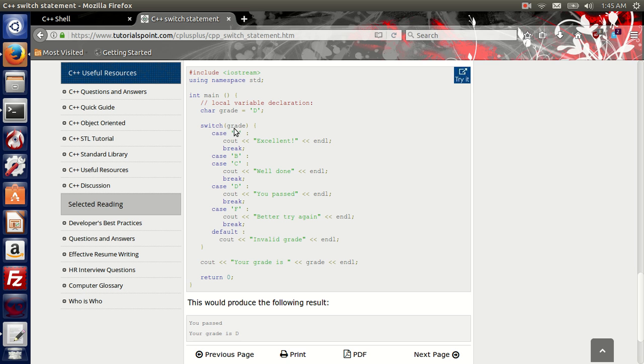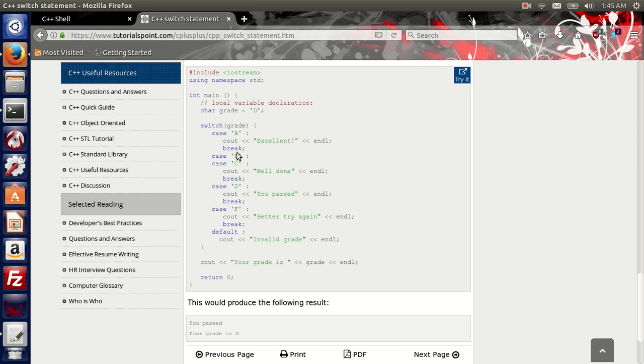So switch on D. I'm gonna go to case D. What do I have here? cout, you passed, and implement this one. If you had a C in here and you input A, it's gonna take excellent. If you input B, this is a switch statement. Here I'm gonna have my expression, curly braces, and cases, colon, and then I'll have my code.